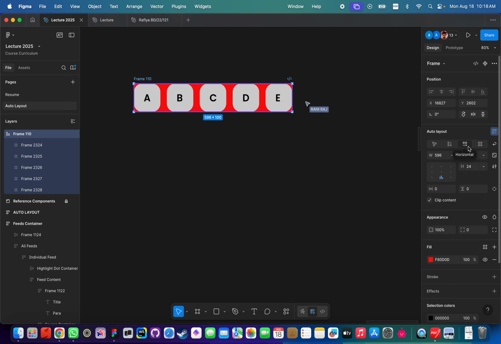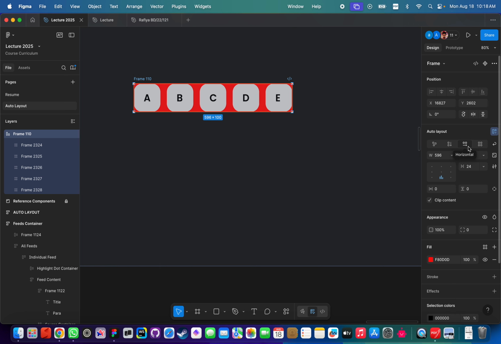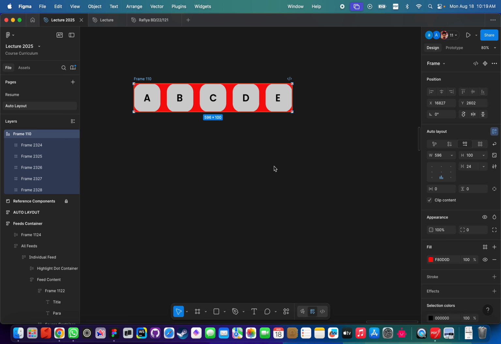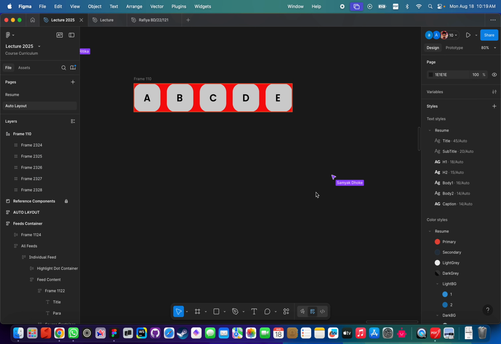Okay, for everyone, please take a look over here. The reason why it was not working before is that previously it was already set to hug contents and hug contents. Now can someone tell me what does hug contents mean?